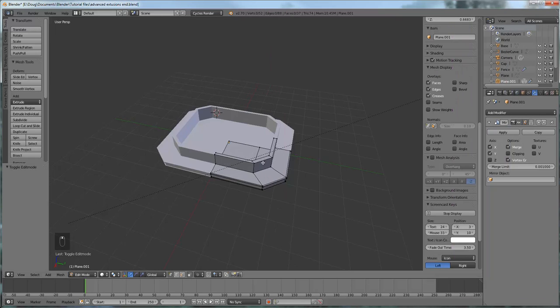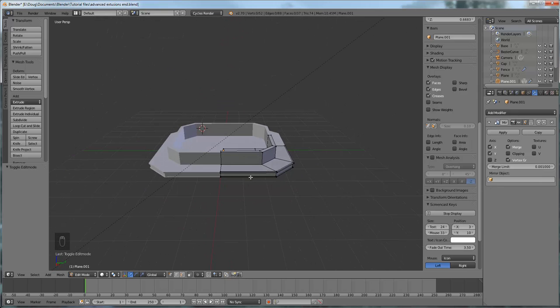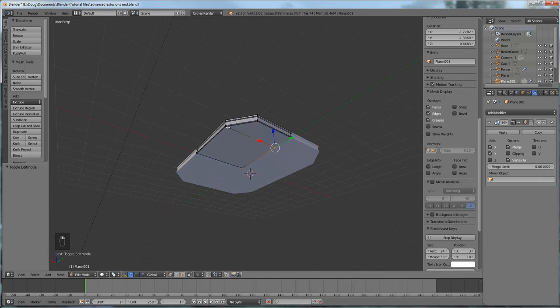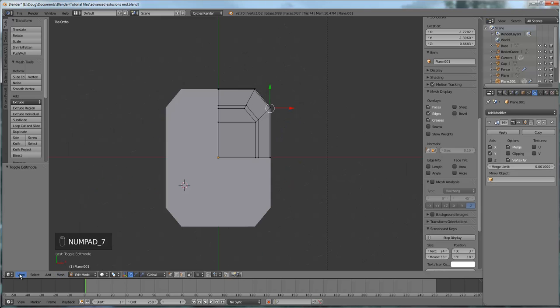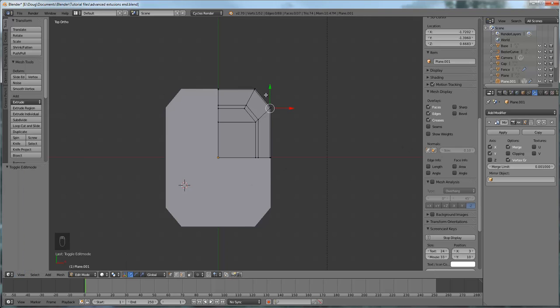That's right, first of all we are going to stretch the whole thing out, and because we are in solid view, if we tried to select everything to stretch it, we wouldn't get these points underneath, which would make it look distorted. So we're going to go into top view, that is pressing 7 on our number pad, or we can go to view, top, number 7 on the number pad. You can see all the numbers there.